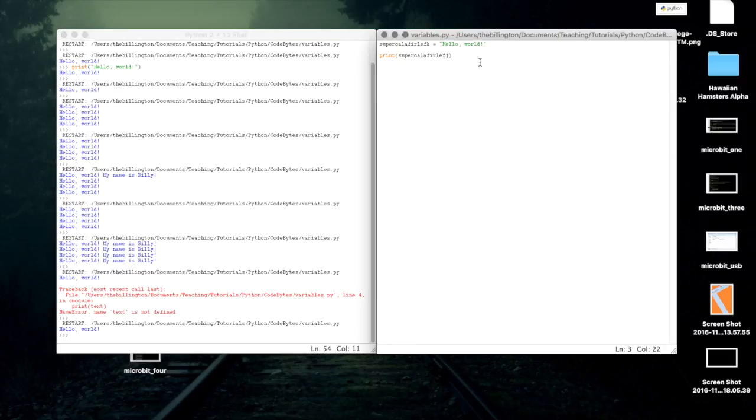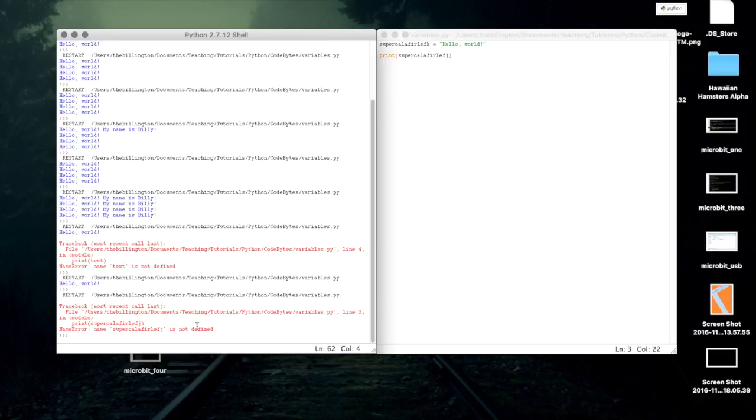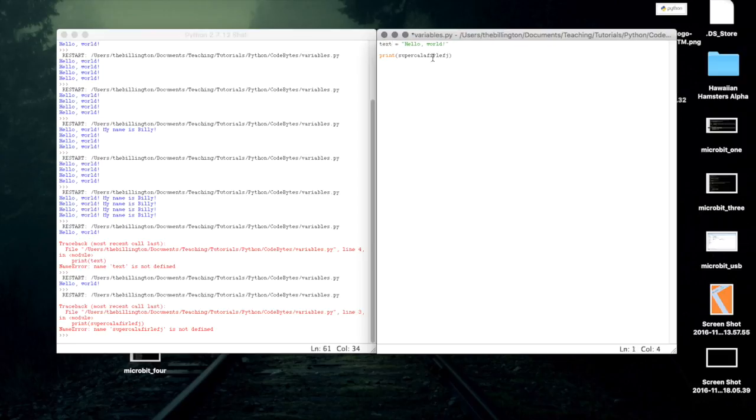If I put a J here instead of a K, then we're going to get an error similar to our previous one, because we don't have something called that misspelled name; we've only got the correct spelling. So we want to give these names that are descriptive, so I can understand what they are, but not so complicated that I'm never going to be able to write it again.